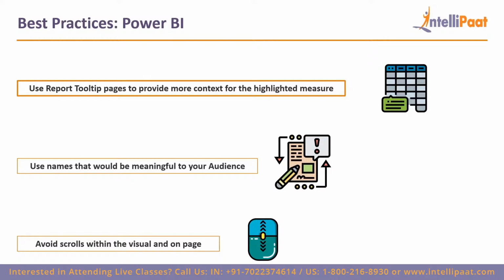What you'd want to do when using the report tooltip is use a limited number of visuals in there, because that is our rule one, when we started with this live, to use a limited number of visuals. Do the same when you're using the report tooltip as well, and ensure that you select the tooltip field very carefully. You have two kinds of things that you can choose: it could be a categorical tooltip and the other could be a measure. Based on the requirement, you can choose.